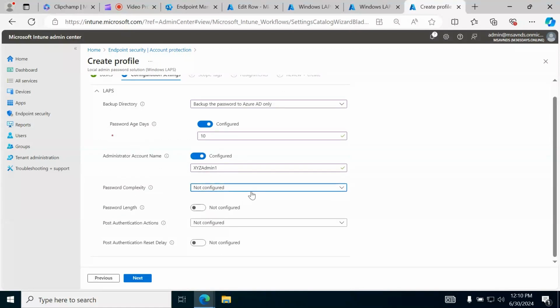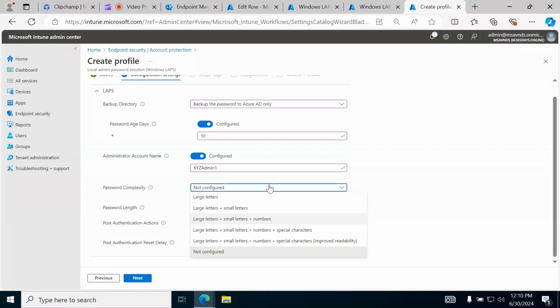The next is password complexity. We can see a bunch of options here as well, including letters only, large plus small letters, large, small, and numbers, large, small, numbers and special characters, and large, small, numbers, special characters with improved readability. And the last is not configured.